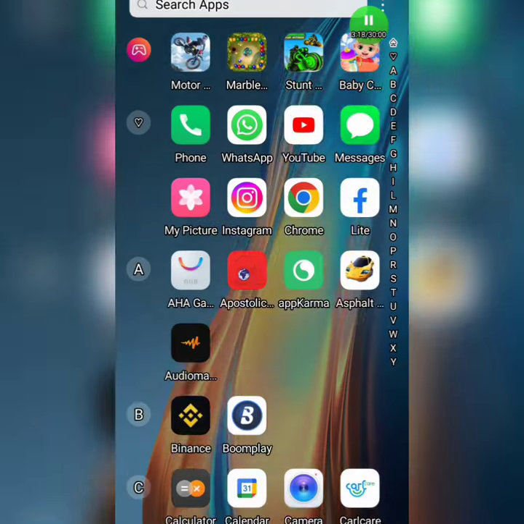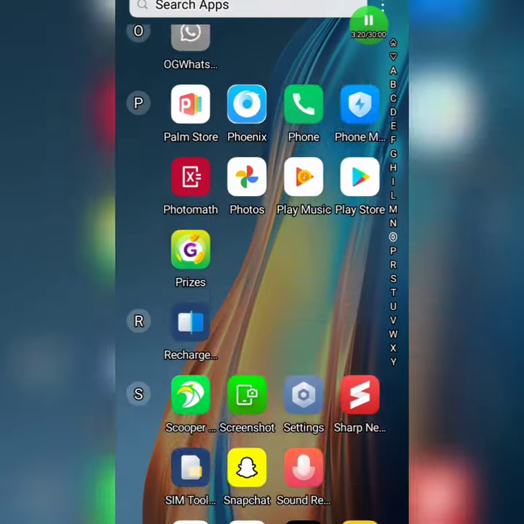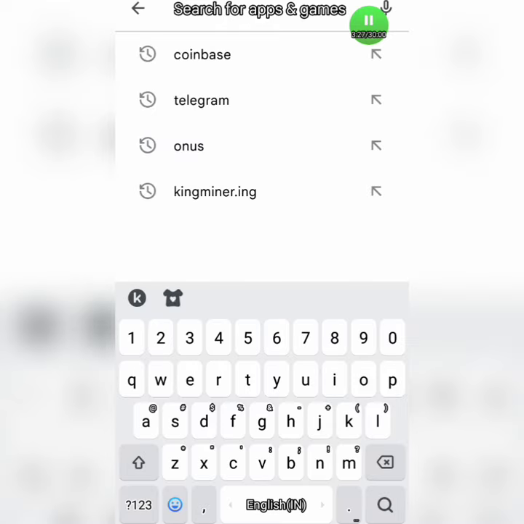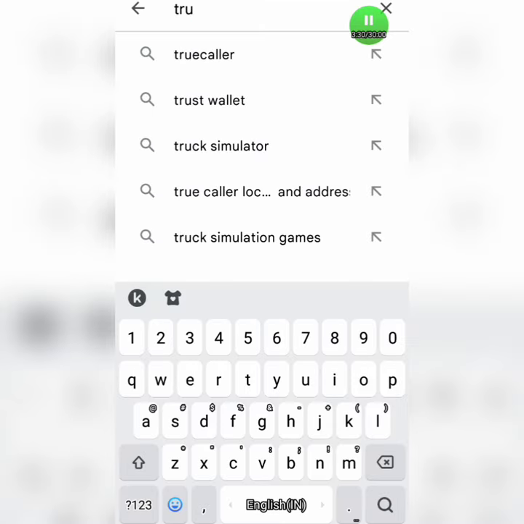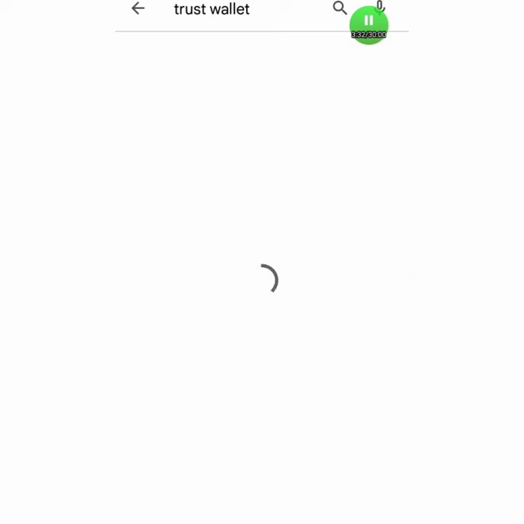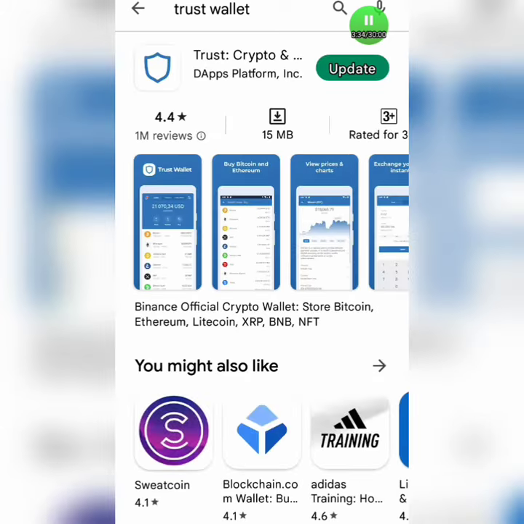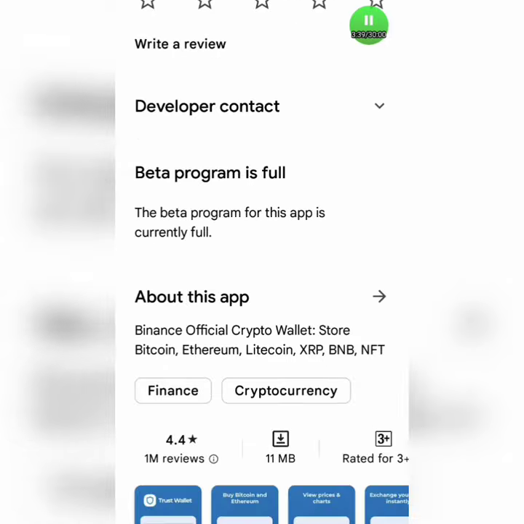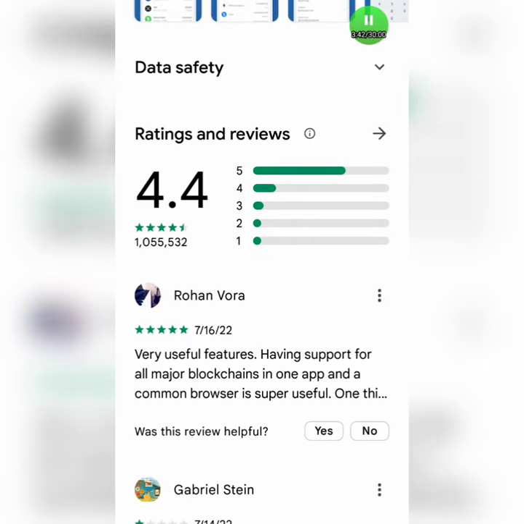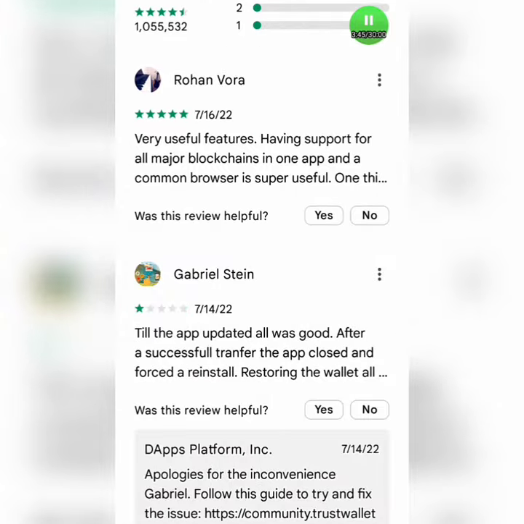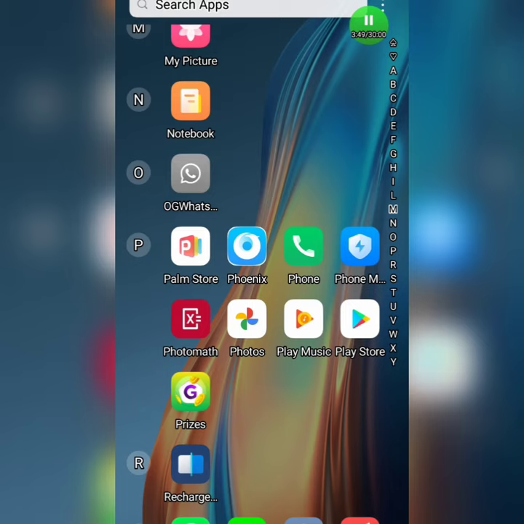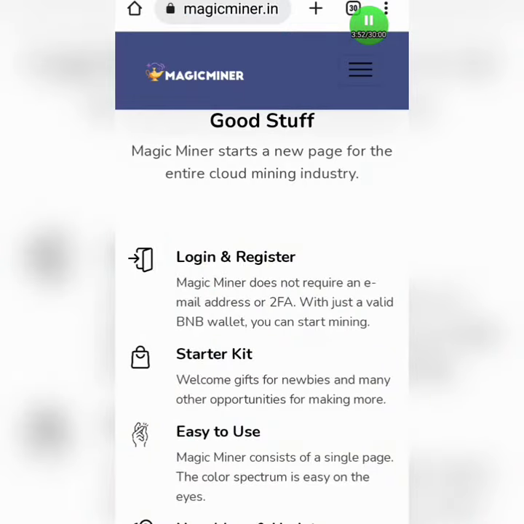But before I go inside, I'm sure all of you have what we call the Trust Wallet. In case you don't have it, go to the Google Play Store, or if you are using an iPhone, go to the Apple Store and search for Trust Wallet. So, as you can see, this is what the Trust Wallet looks like, and that's the interface. Mine is updated because I have it installed already. If this is your first time, make sure you install it on your phone. When you scroll down, you can see there are good reviews on it. Trust Wallet is the best cryptocurrency wallet where you can hold your cryptocurrency. So I'm sure by now you have Trust Wallet already. Let's just go to the app real quick.